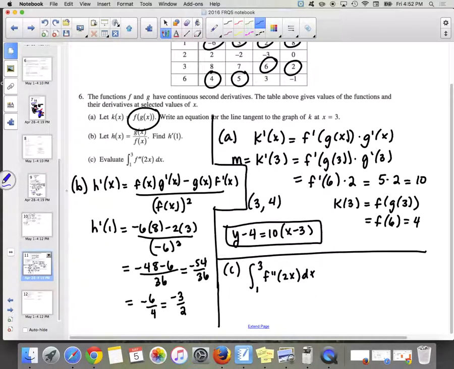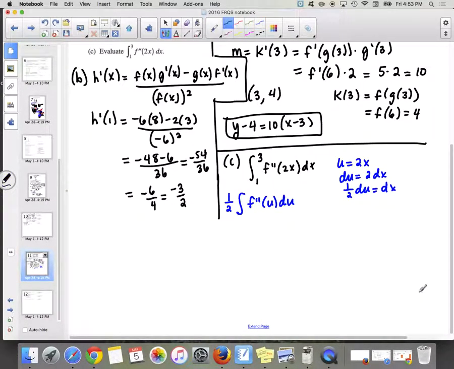So what we need to do is write u is equal to 2x, because then du is equal to 2 dx. So we're gaining a 1/2 in the front of our integral. So it should look like f double prime of u du with a 1/2. And then those x values, 1 to 3, let's change those to u's. So if we have u of 1 and u of 3, u of 1 becomes 2 from this equation right here, and u of 3 becomes 6. So I'm going from 2 on the bottom to 6 on top.